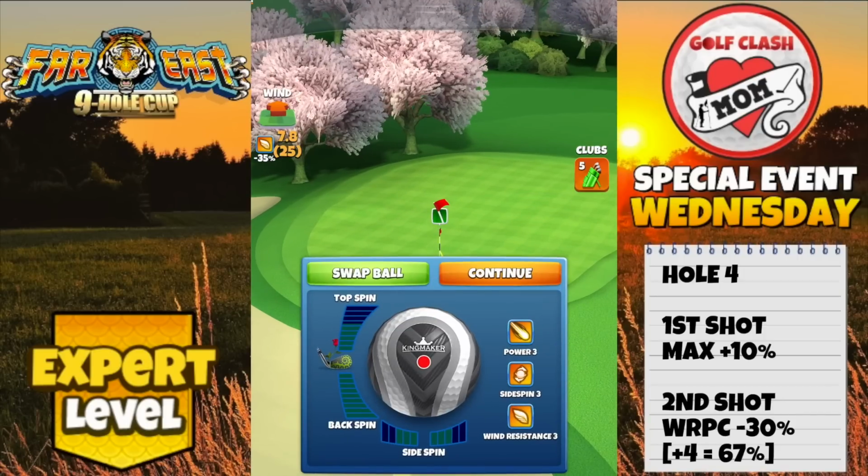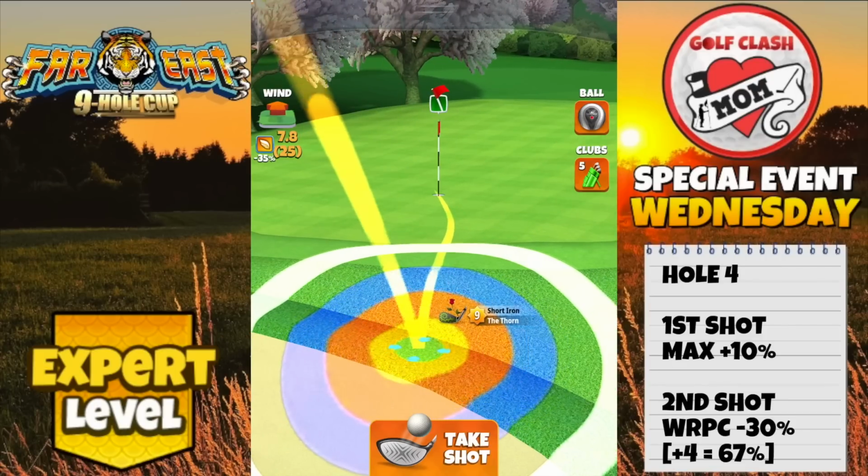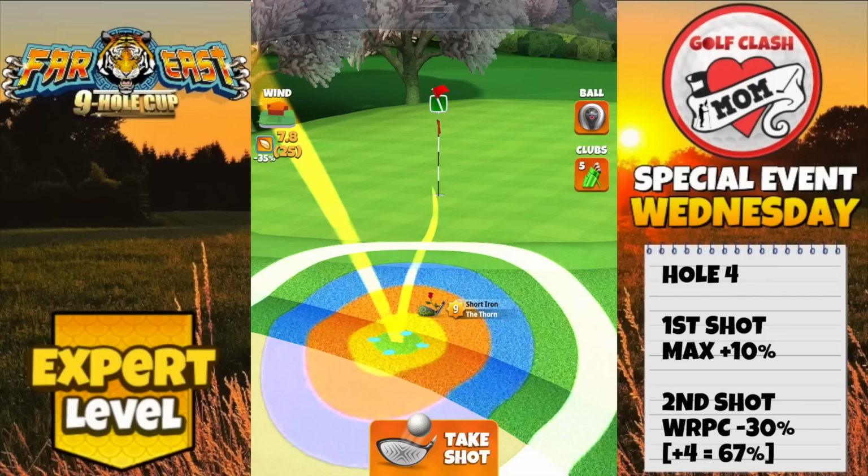Second shot, white ring pin check, WRPC. Have the middle of the white ring on the bottom over the pin. You could see it was plus 4. That's going to determine our slider percentage. Adding a little bit of backspin, as you can see there, about half a bar.